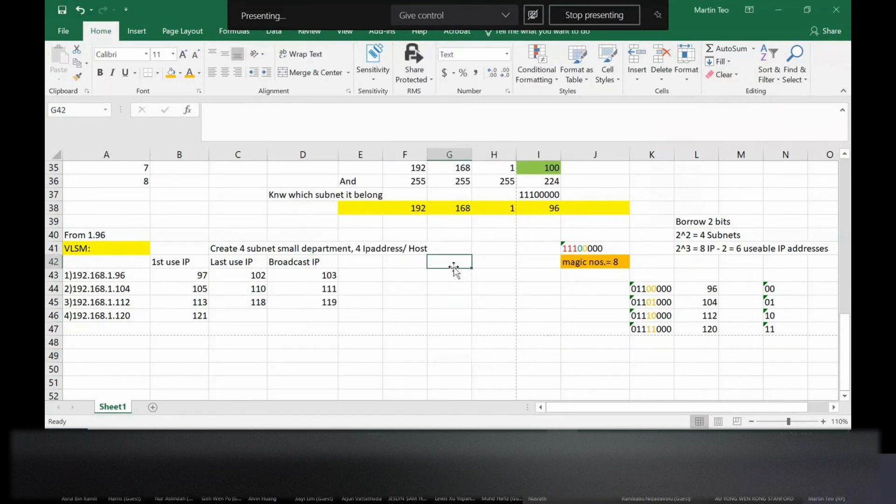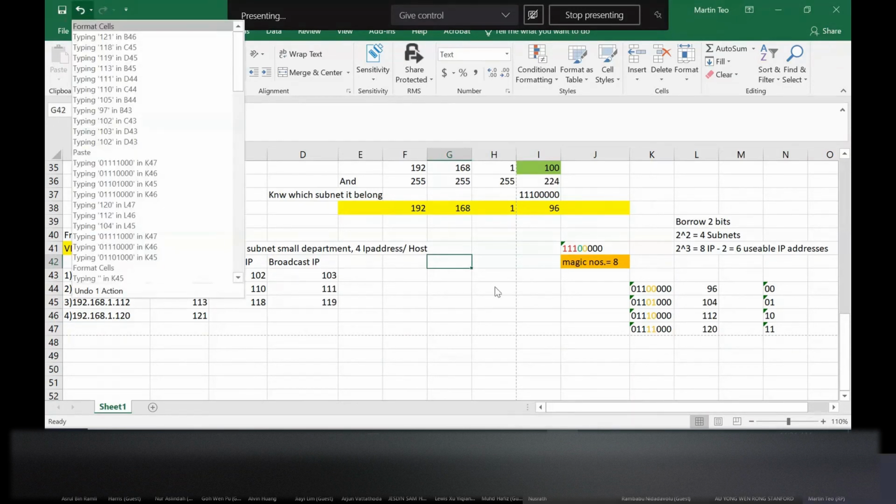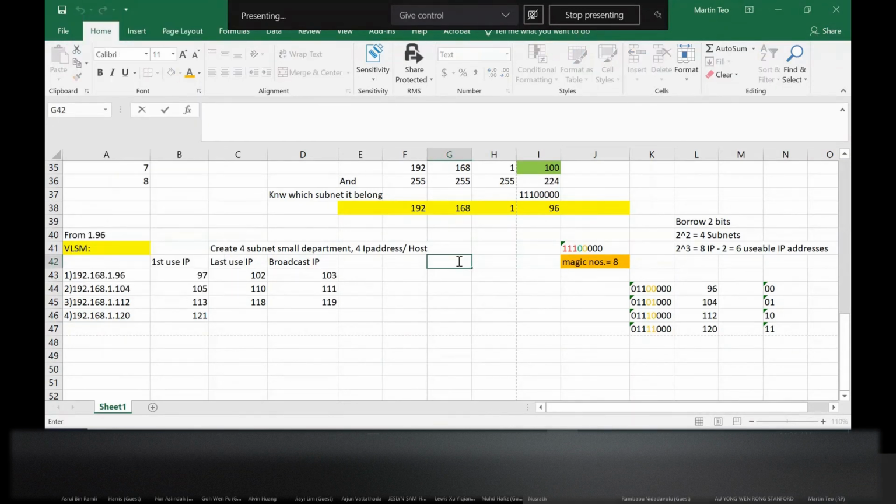First time I'm teaching using Excel. So it will be /29. What will the subnet mask be? 255.255.255. Since it is 29, I am left with only how many bits? The last 3 bits: 30, 31, 32.